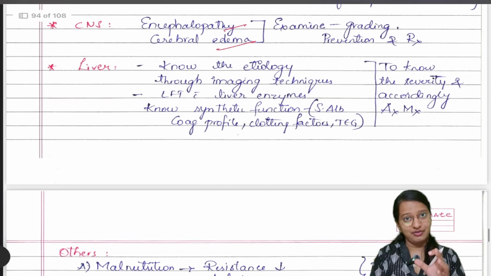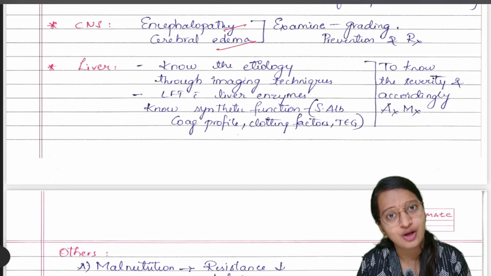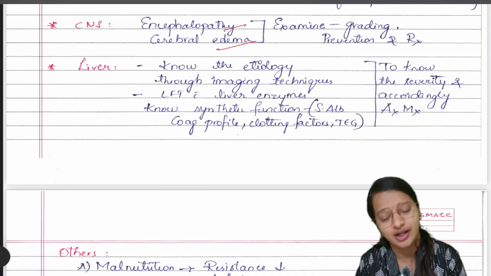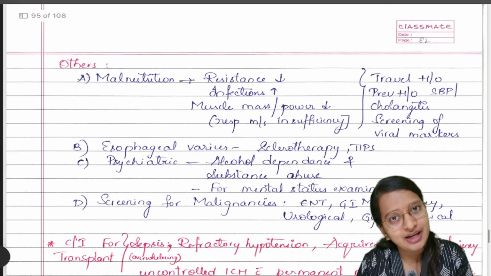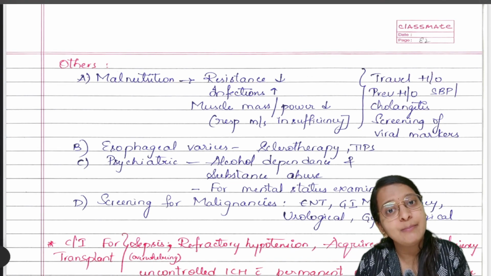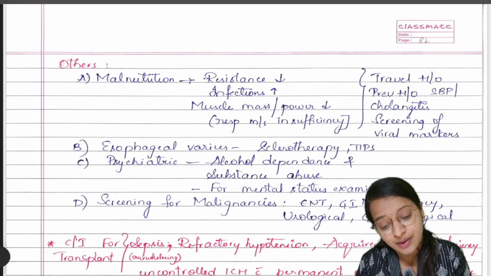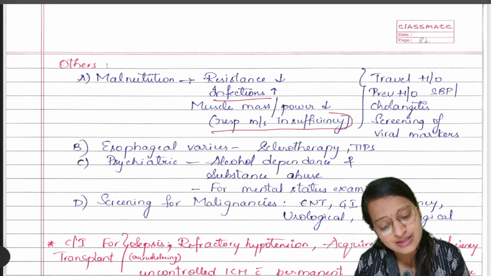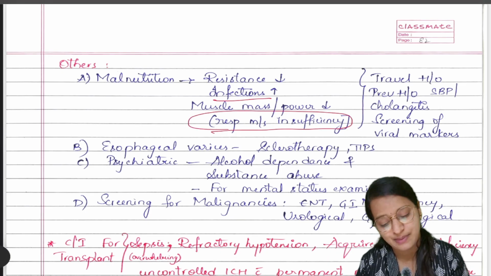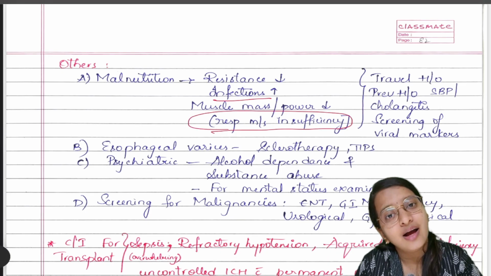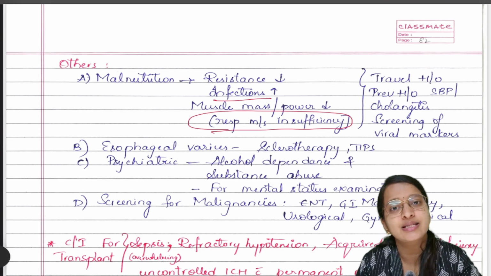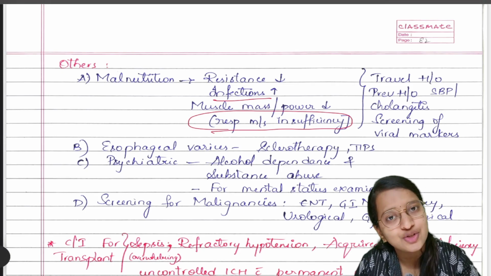Coming to the actual liver disease, we have to know the actual etiology based on the imaging study so that I can manage my drug doses according to it. Other manifestations: the patient will be malnourished, so he is more prone to infections. His muscle mass is less, so there will be respiratory muscle insufficiency in these patients. And if there is a history of esophageal varices, we have to ask the patient whether sclerotherapy was done, how the varices were treated, and what is the present position of the varices.